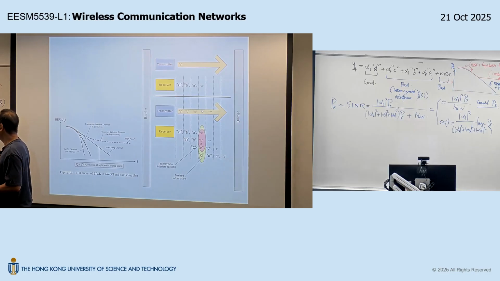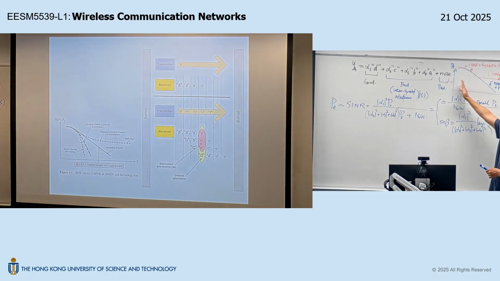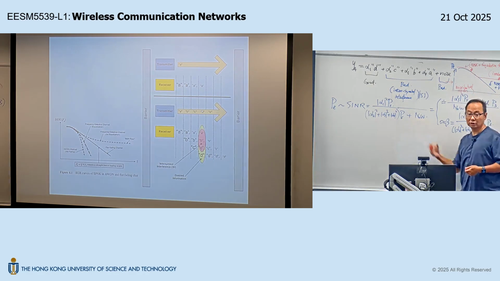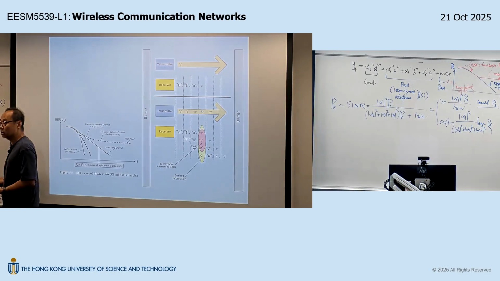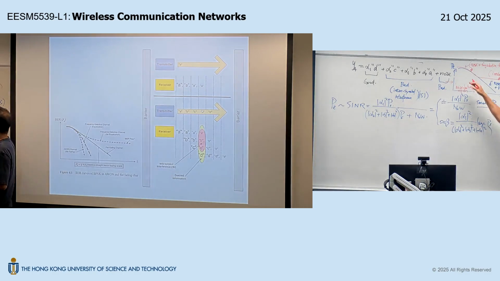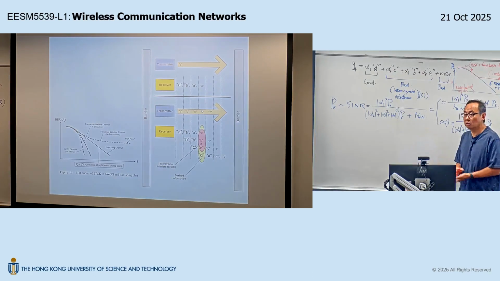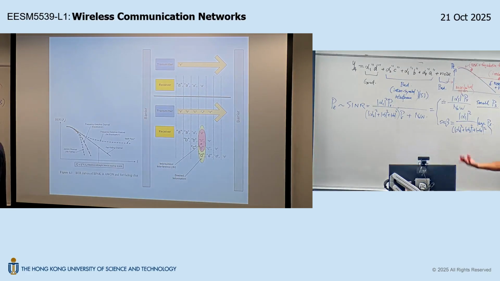So we give a name for this. This region, when the transmission power or signal to noise ratio is small, we call this noise limited region. Because the bottleneck is the noise in this region. So we call this noise limited region. Okay? The behavior would be very similar to the case as if there were no interference. The performance is limited by noise.